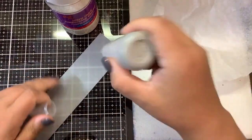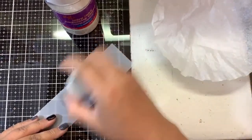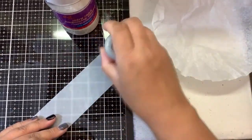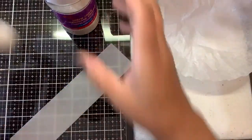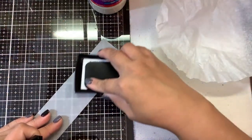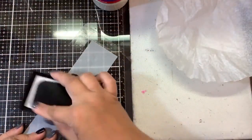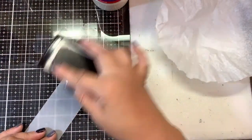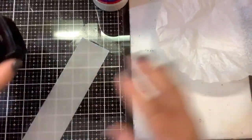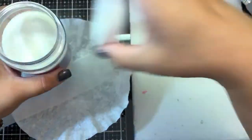Hi, Grace. All right, so we're going to do our anti-static tool all the way on the end of this. And I'm going to go direct to paper with my VersaMark. And I'm going to ink this whole thing up. I want it nice and sticky. This is where having a glass mat or a nonstick mat comes in handy. Like one of those silicone mats would be great. All right, now I'm going to sprinkle the ultra thick embossing powder on here.